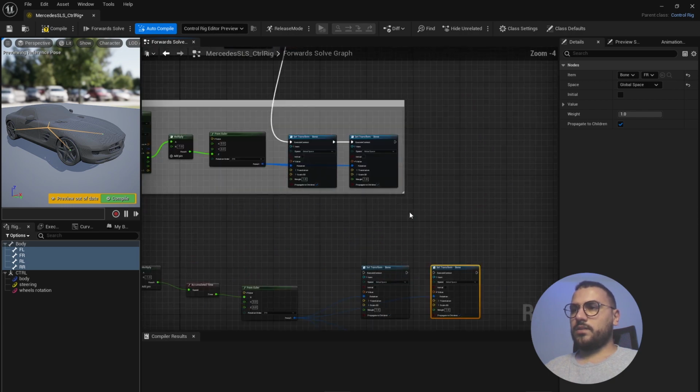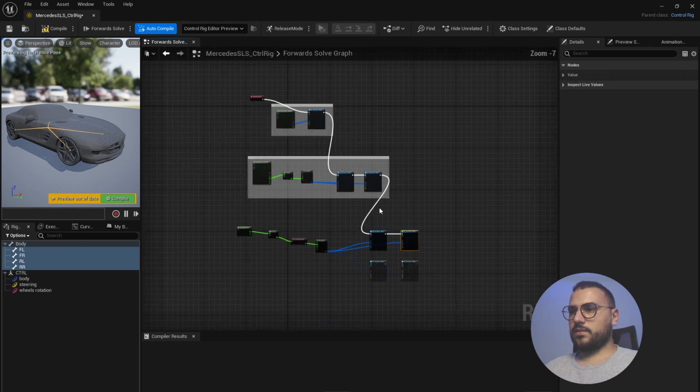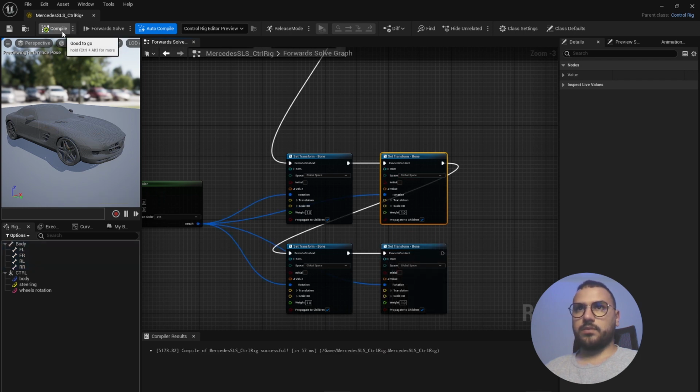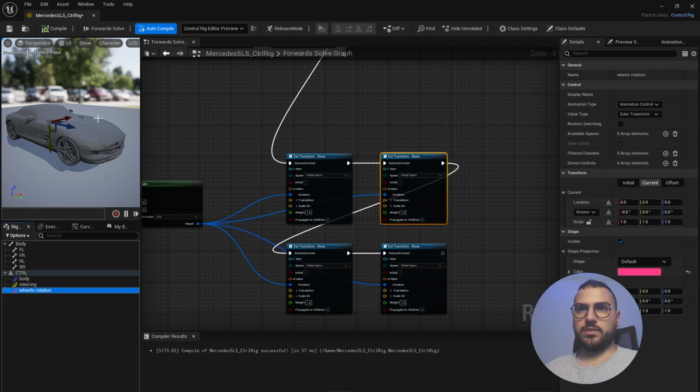Perfect. Let's connect the execution link. Compile and let's test that out.